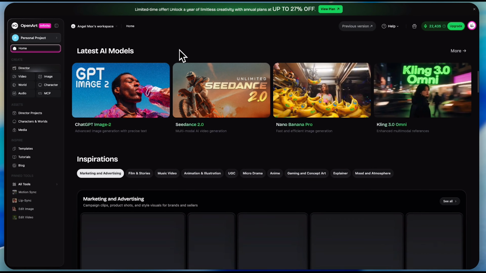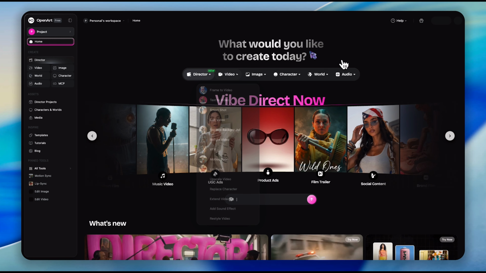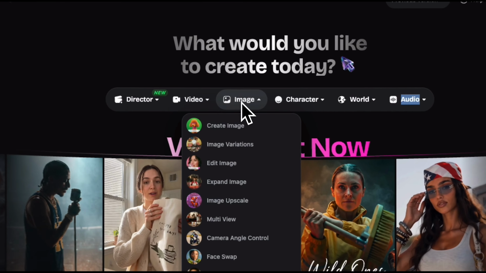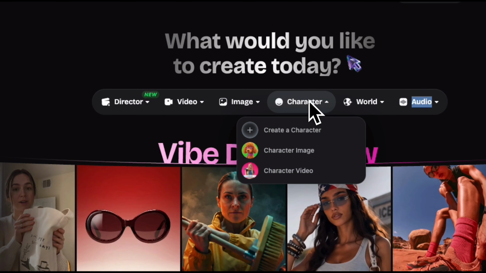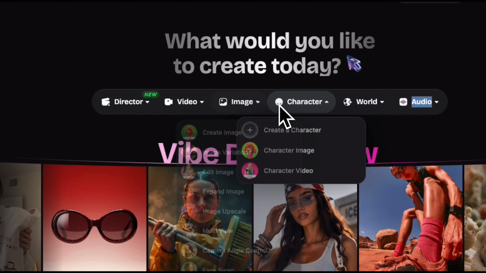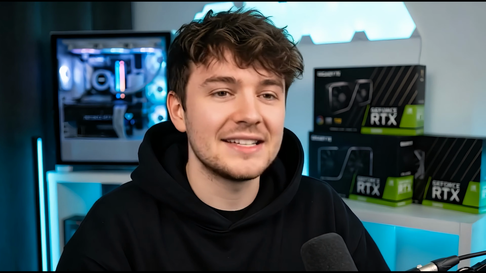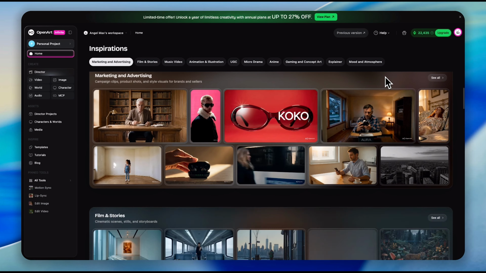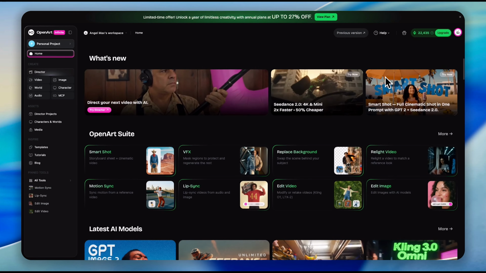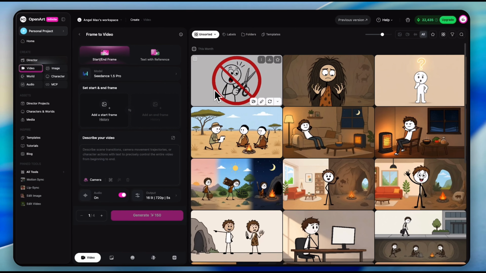Personally, I absolutely love OpenArt because it has almost everything an AI creator could ever need. You get access to the latest image generation models, powerful AI video models, consistent character generation, LoRa training, image editing, and so many other creator-focused features, all in one platform. In fact, I already made a dedicated video on OpenArt, so if you want to learn how to create AI videos or even make money using AI tools, make sure to check it out from the I button above after watching this video. Now, let's jump into the video generator.